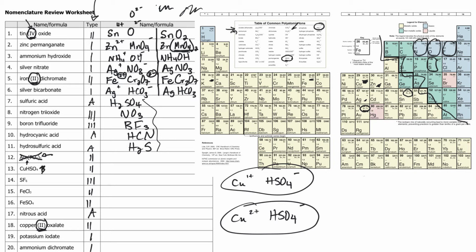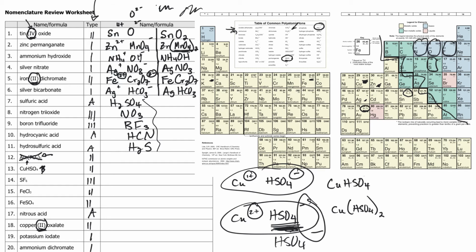So this one here, they're even Steven, 1 plus and 1 minus, so it'll be CuHSO4. If it were the copper 2 plus, I'd need 1 more of these, so 2 altogether, in order to balance the charge, right? Now I've got 2 minus and a 2 plus. So I would write that as Cu(HSO4)2. So the formula that I have there is this one. So when you name this, you name it with whichever charge of copper you used. So I would call it copper 1 bisulfate, or hydrogen sulfate. I'll use bisulfate because it's shorter.